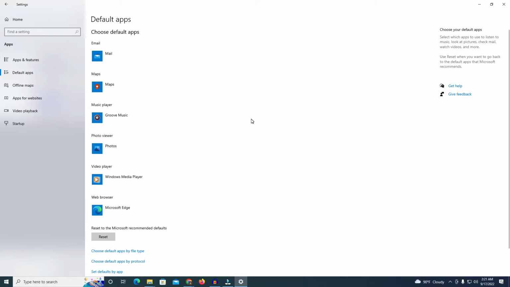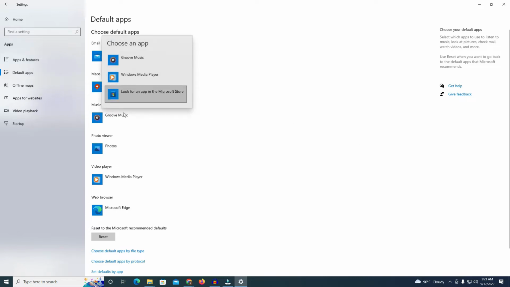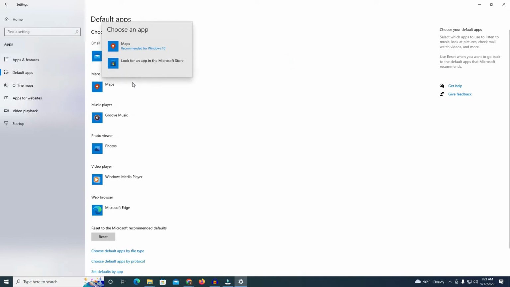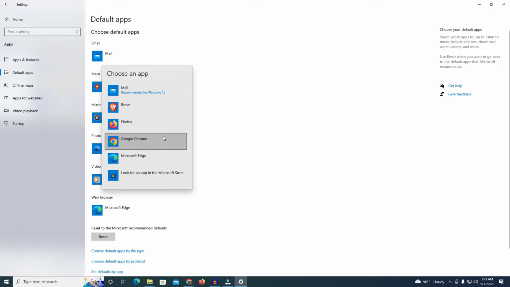But if you know the specific way, if you select the music player, I have Windows Media Player, Groove Music, and Maps. I have only one Maps in Mail. If you use Mail with others like Google or Outlook, this is from the login with the browser. You can check the browser.